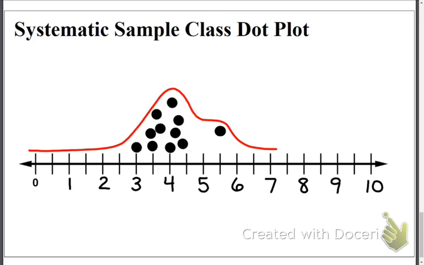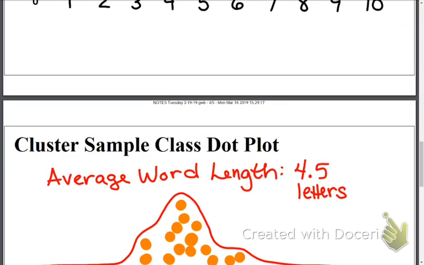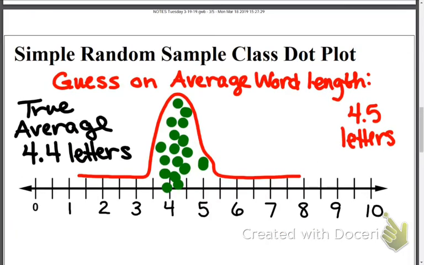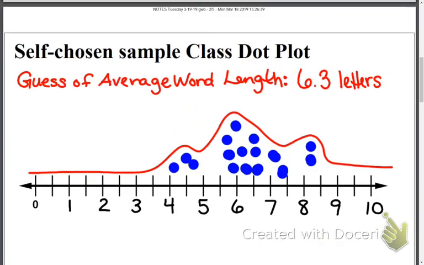When we did our systematic sampling, we came back with results that were a little on the lower side. But all of these methods, the systematic sampling, cluster sampling, and simple random sampling, we were able to get much, much closer to what the true average was than when we picked out our convenience sample. On the convenience sample, some students got close to what the actual average was, but for the most part, the majority of the class had the averages as being much, much higher than what it truly is. And this is why we want to make sure that we are using a random technique to pick out our sample. Convenience sampling isn't very accurate when we go to try to make generalizations to the larger population.